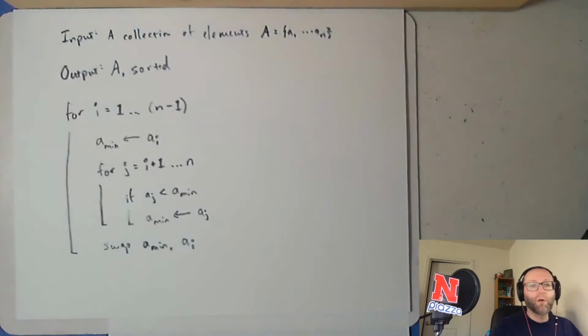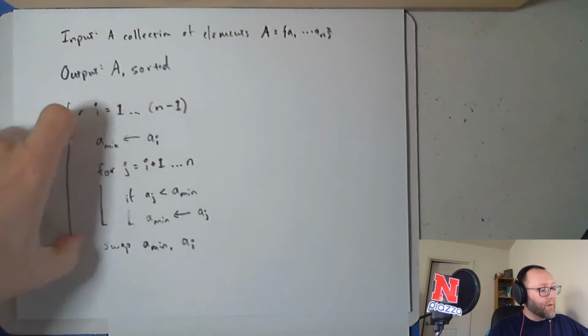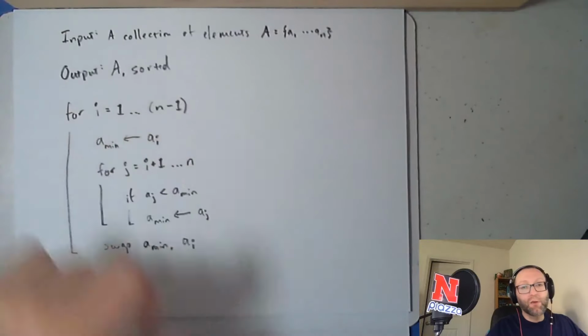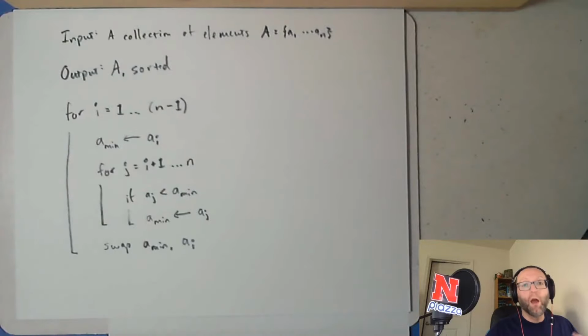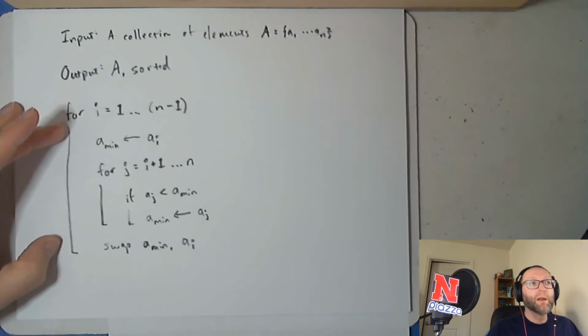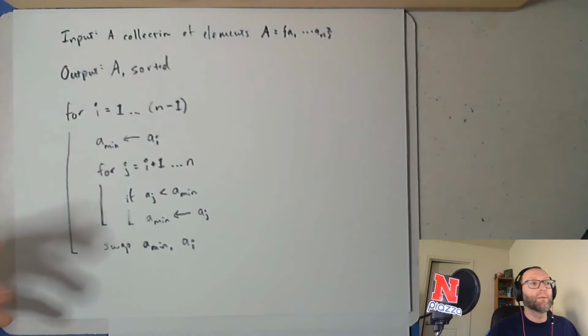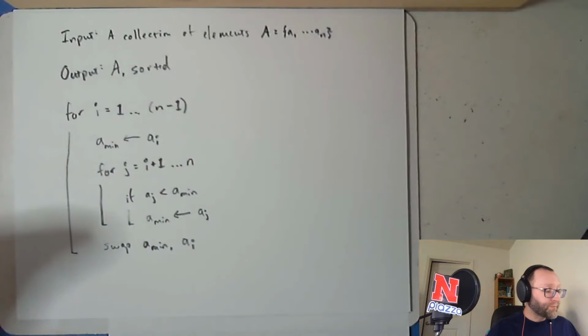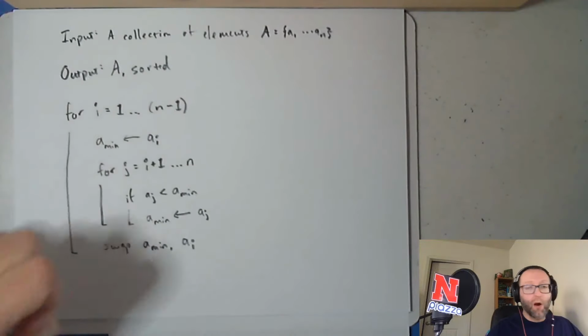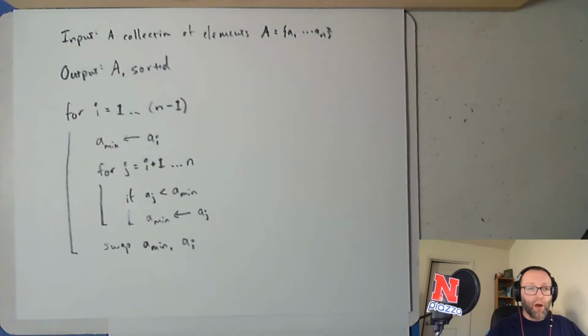I'm also drawing vertical lines here to clearly demarcate my code blocks. Some languages use curly brackets. A lot of C-style programming languages use curly brackets to denote code blocks. Other programming languages don't. Python uses indentation and white space to denote code blocks. I'm choosing to do something completely different here to really drive home the point that this is pseudocode. This is not real code. You could get this effect in a typesetting system like LaTeX, and we might see that later. You could get this effect in a typical integrated development environment where you could actually collapse this, and there are vertical lines denoting the beginning of the block and the end of the block.